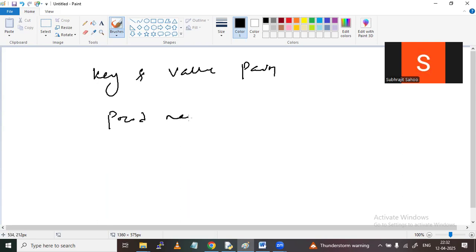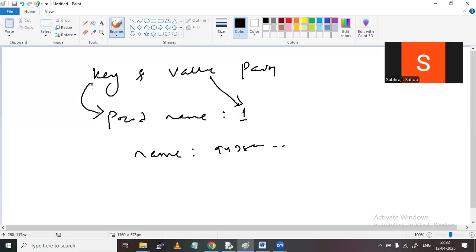and a product name and the corresponding quantity. In this case, the value is the quantity and the key is the product name. In the same way, in a phone book, the name is there and the phone number is there, like this phone number is stored in the mobile phone. So in this case, key is the name and value is the mobile number, right? So this is nothing but the storing style in a dictionary, right?